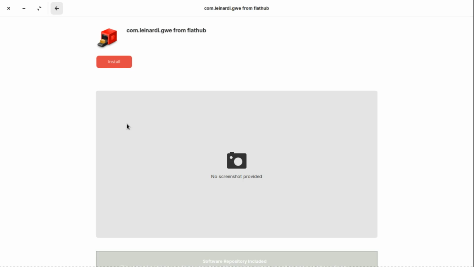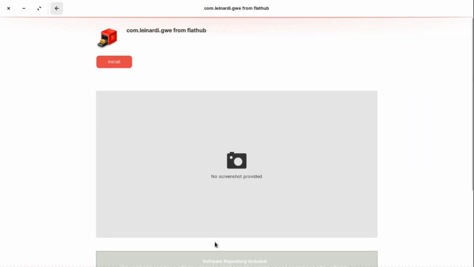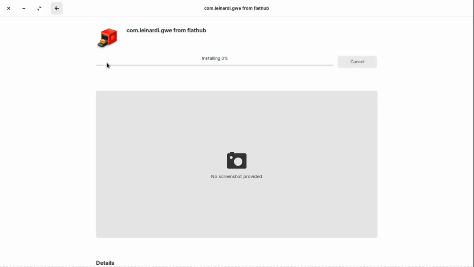Now, because we added that repository, some of the apps, if not all, can be searched straight from the GNOME Software Center. For instance, if I search Discord on the GNOME Software Center, I'll get two results. One is the standard Snap Discord, and down below you'll see another Discord, and at the source it will say something about Flathub, dl.flathub.org. So click the install button and type in your root password if necessary. Now this will get installed. Flatpak packages take a bit longer to install compared to Snap packages. I'll be back once this is done.